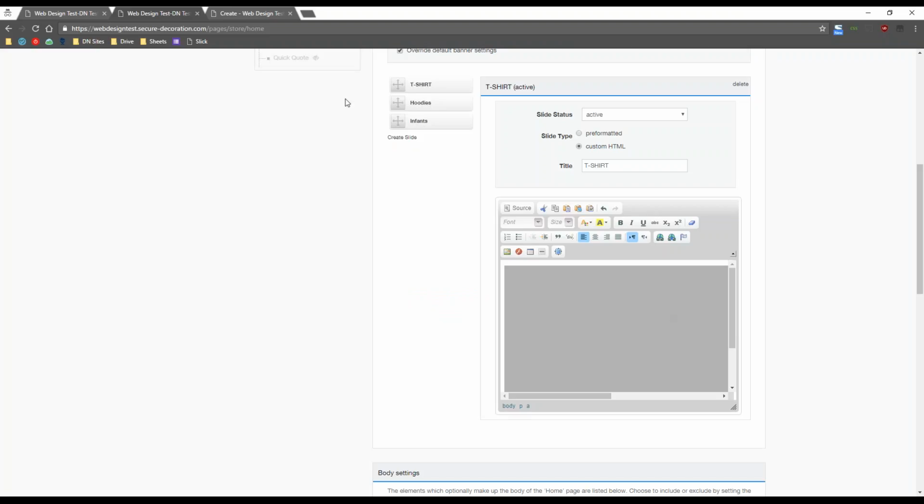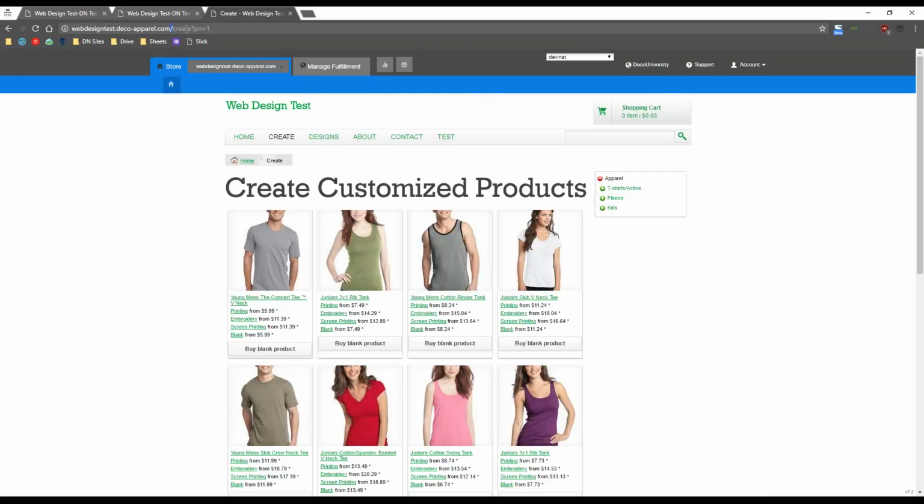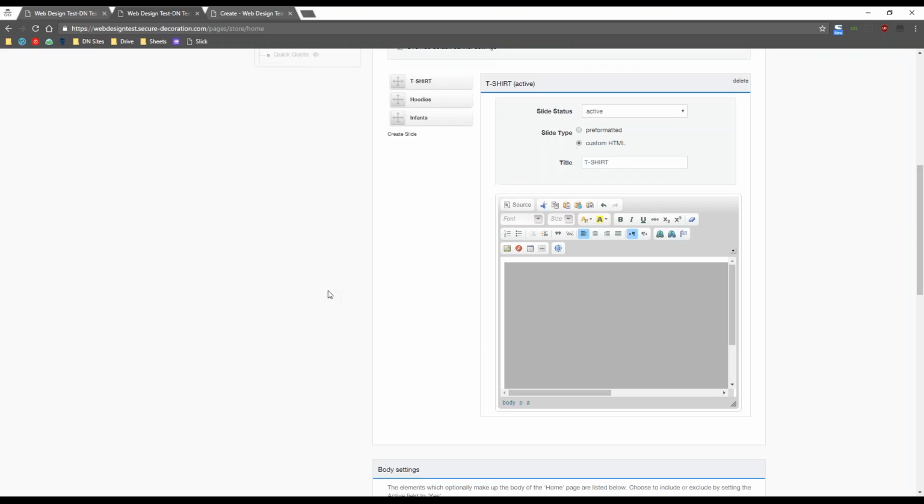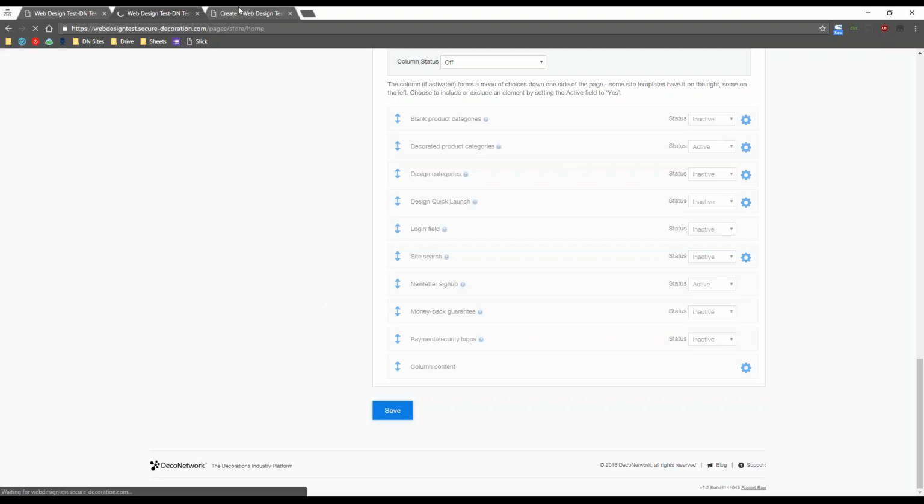So that's the benefit of just copying whatever's after the .com. If you have a domain change, you don't have to go back here and update the link. So just save it for now.